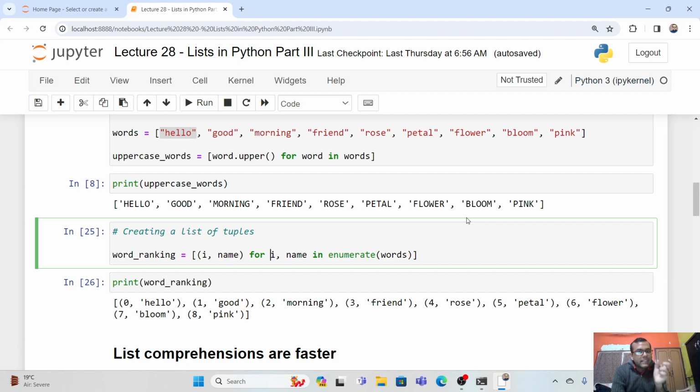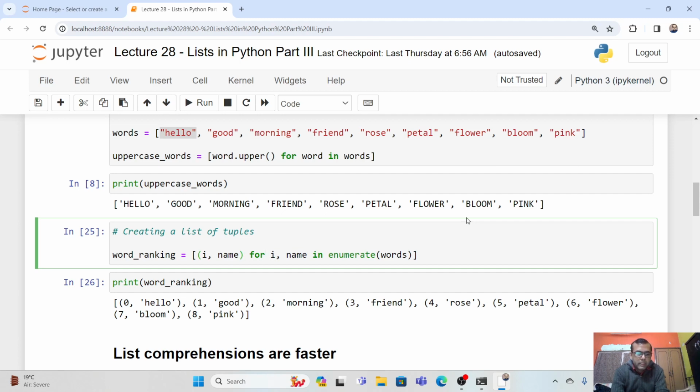So when you apply enumerate on a sequence, you get back a tuple. That's why we are capturing the value in two variables. Can you see? In the for statement, now we have two variables, i and name. i is capturing the index of the item and name is capturing the item itself.